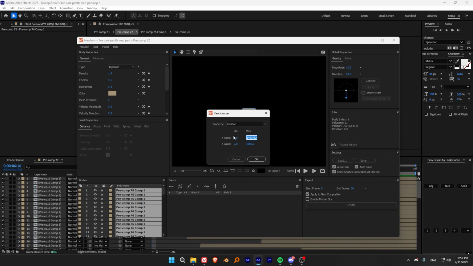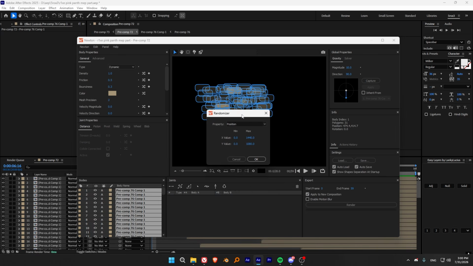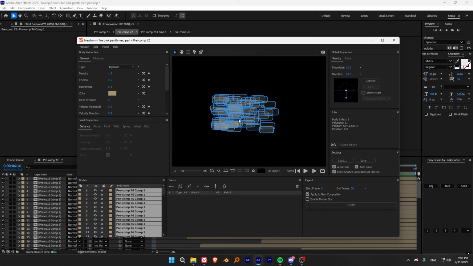So for the main value, you can keep both of them on 0, because we obviously don't want them to be negative. Negative will flip it horizontally. Basically what we need to achieve with the randomizer is most of them to be in the middle, next to each other in a circle like this. So you could keep playing with the values, because the values will depend on your comp setting size, how many objects you have, and the shape of the object. But in general, you need to have all of them in a circle in the middle like this.